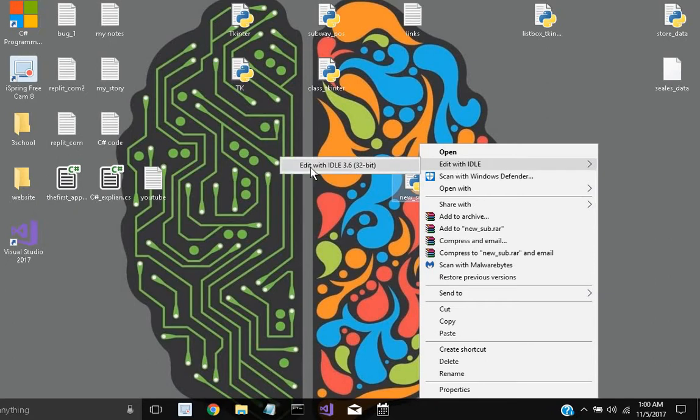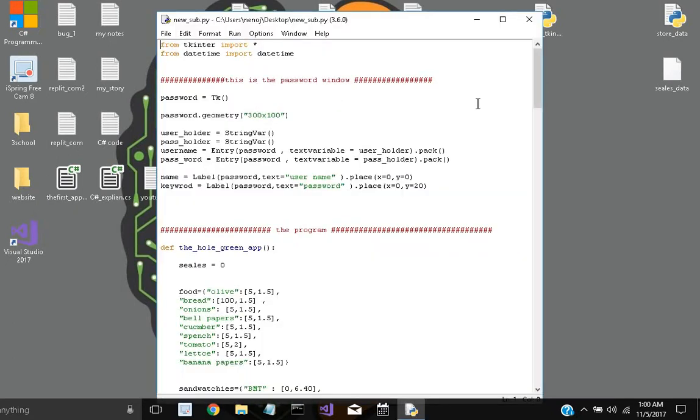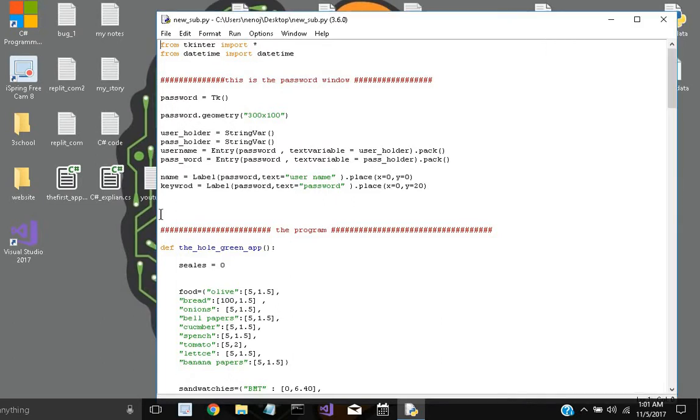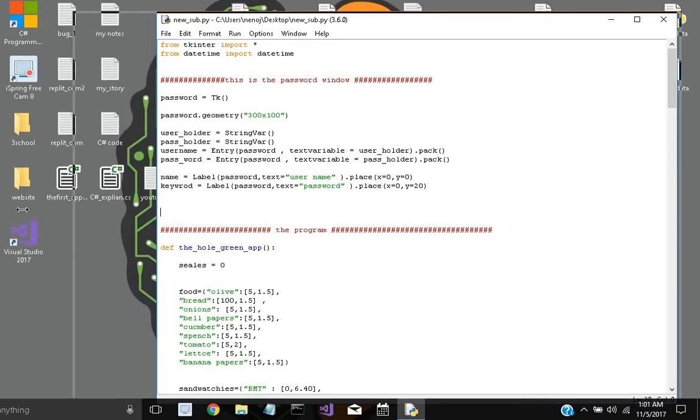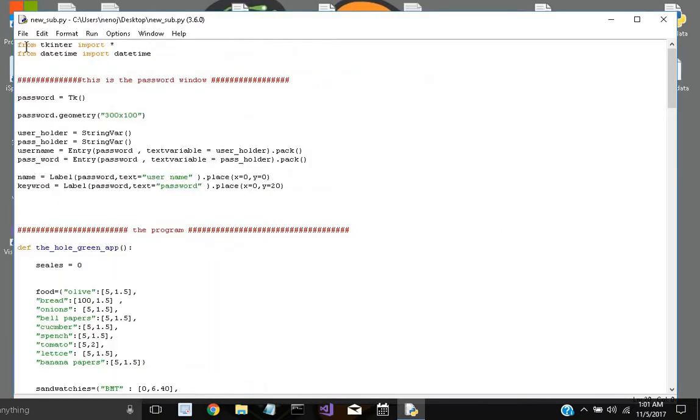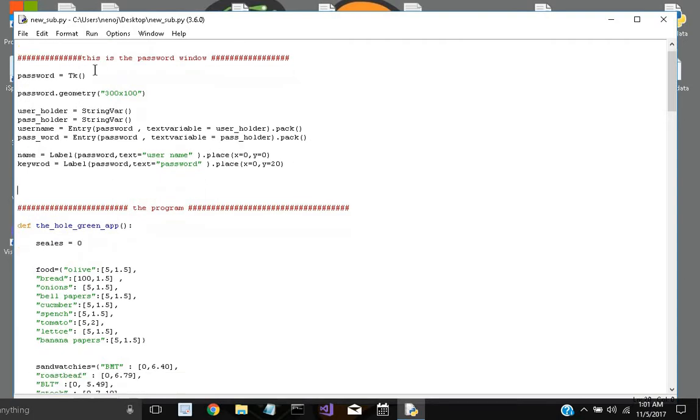So open this. Alright, and this is the source code. Let me go over some of the stuff. From tkinter import everything, and I have the date and time, and then here I have the tkinter.